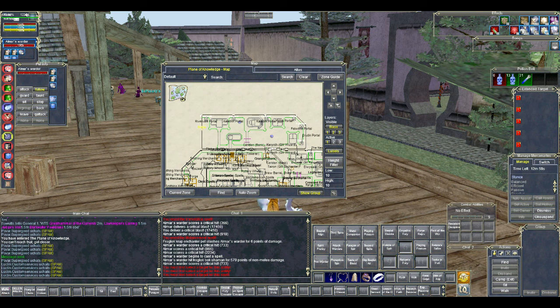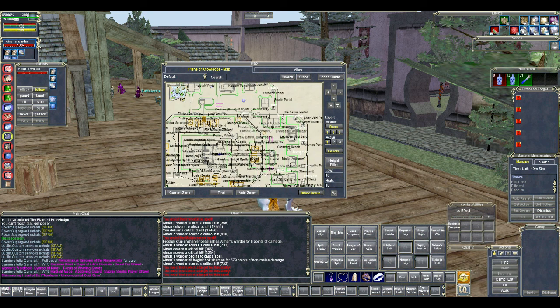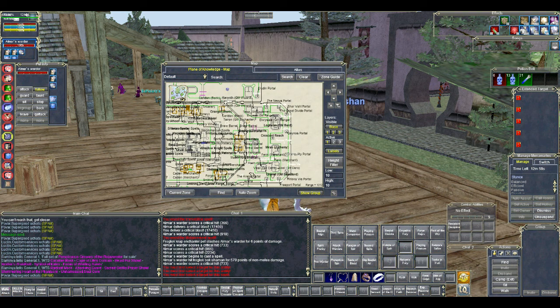On the good side, you've got Gukta, which will take you to the Froglok town, Rivervale, which is halflings, Kelethin, which is wood elves, Kaladim, which is dwarves, Halas, which is barbarians, Felwithe, which is high elves, and Erudin, which is the Erudites, there you go.